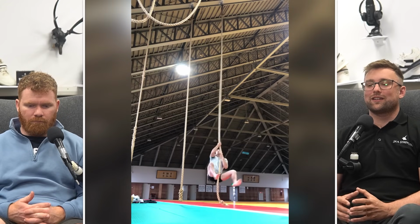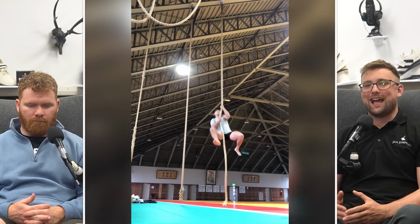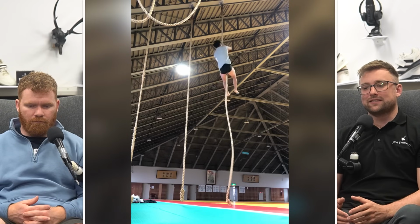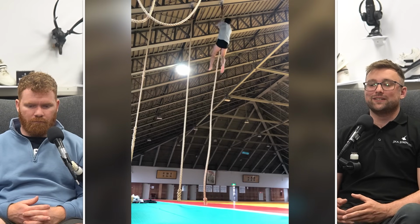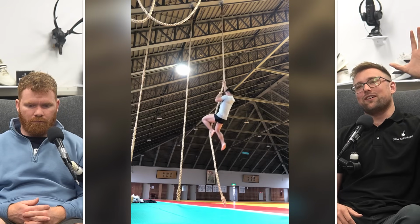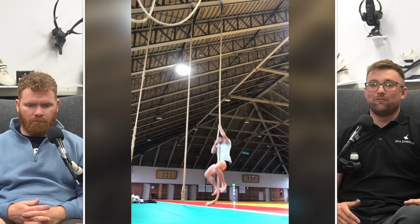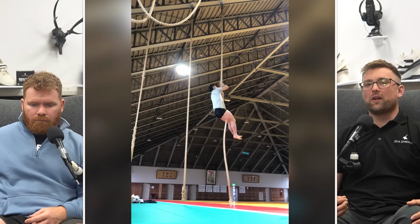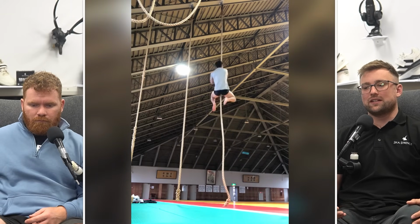Now, these are one of my favorite muscle endurance exercises for the judo athletes and for the jiu-jitsu athletes, particularly for lighter weight classes. Once you kind of get up to 95, 100, 105 into the ultra heavy classes, they become far more difficult. But definitely for the lighter weight classes, the rope climbs are a great conditioning tool.